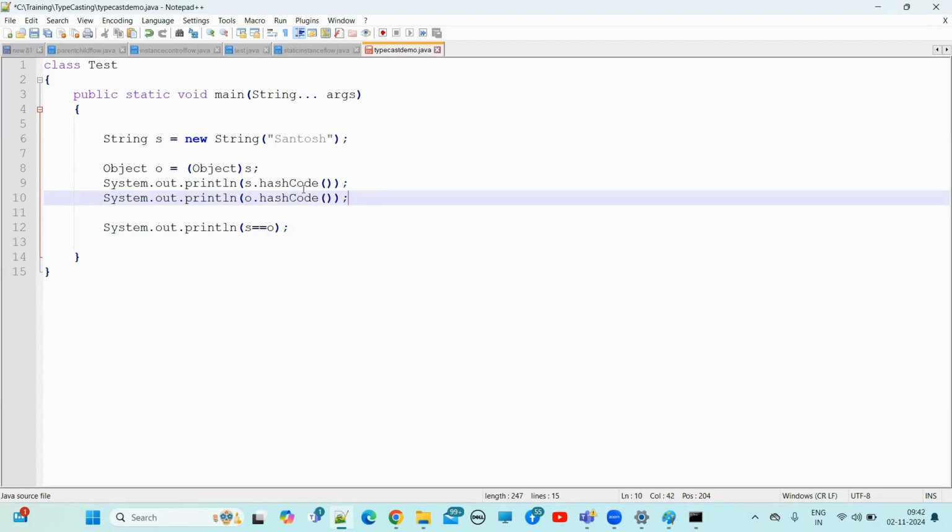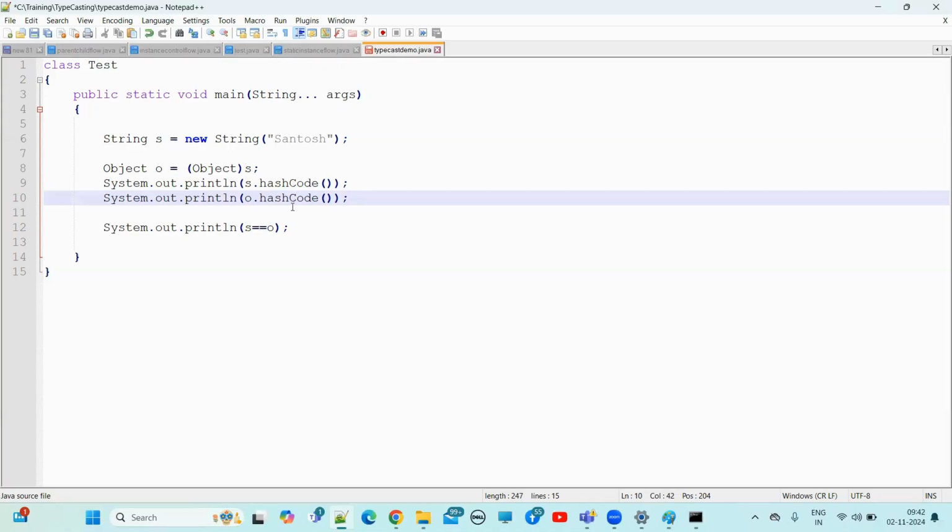Here you're calling the hashCode method, right? By using which object reference are you calling? s means which type? String type. So now you are calling the hashCode method in the String class. Clear?